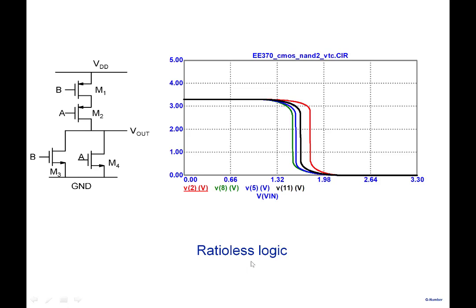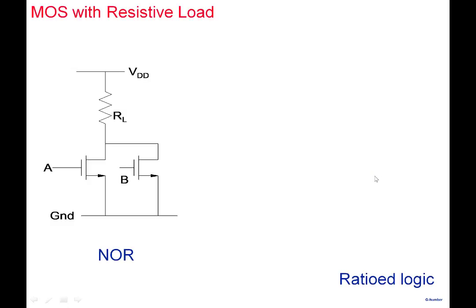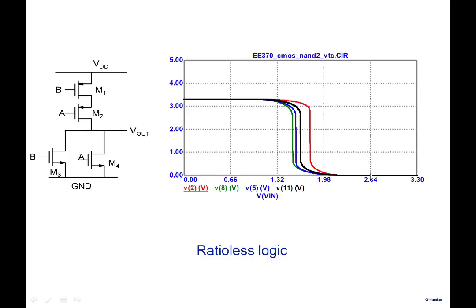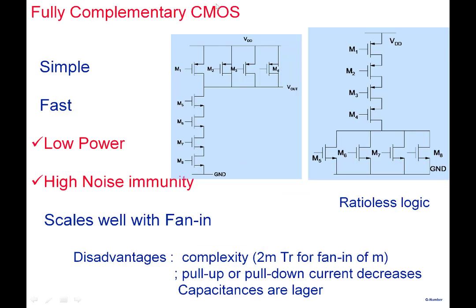In other logic families, this may not be true. Depending on what sizes I put here and what sizes I put there, to affect my delay and so on, it may affect my logic low value, which will not be 0, or it may affect the logic high value. Those we call ratioed logic, where the output high and low values depend on the ratios of the sizes of the PMOS and the NMOS. So ratio-less logic is also cited as an advantage. I can put anything here and anything here, still I get VDD, still I get 0. It works fine.